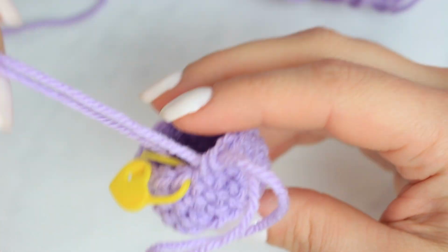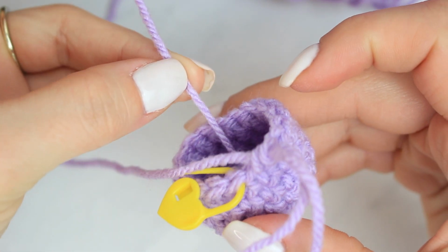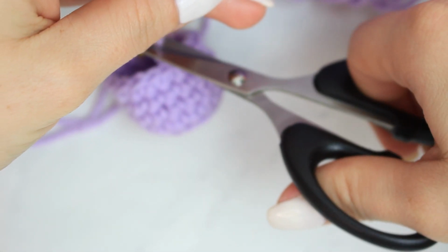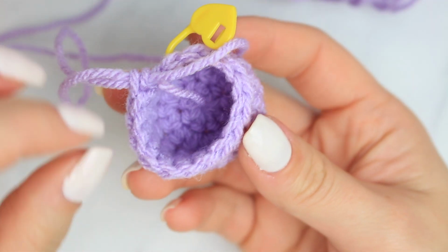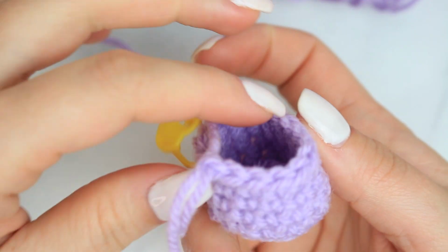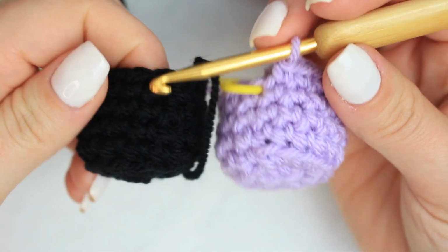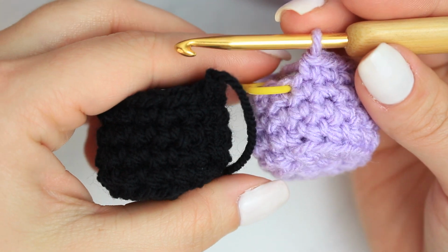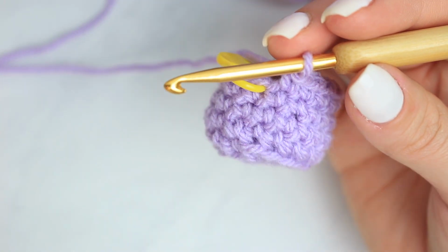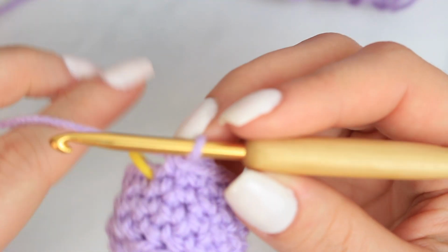Once you have this completed, we can cut the middle yarn about here. I'm going to be cutting that. This one we don't have to weave in, we are just going to be hiding it inside, just like that. And now we are going to be changing from black, in which you're supposed to have this one in black, just like that, to red, because now we are going to be doing the leg. As you can see here, we have the foot and then the leg right on top. So we are going to now move on to the leg.